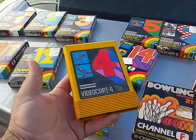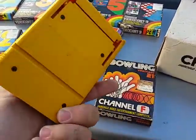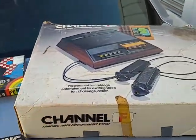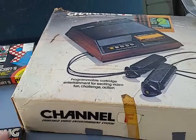And these were the cartridges. They're pretty big. But it was really neat. It was before the Atari 2600. And the fact that you can buy interchangeables kind of pretty much changed the game. Before that, the system was the game.